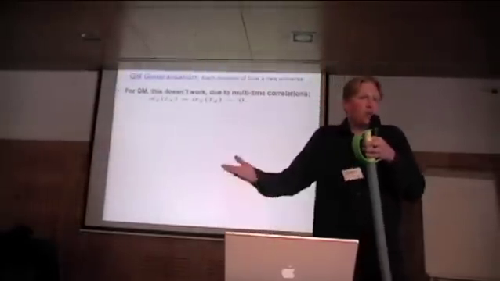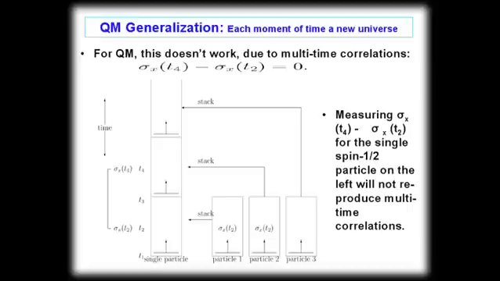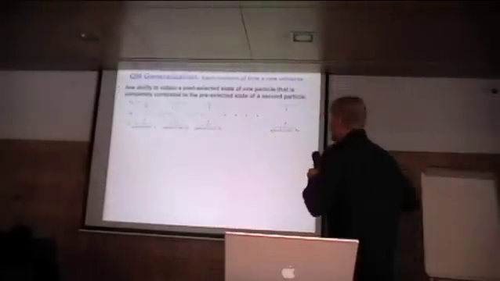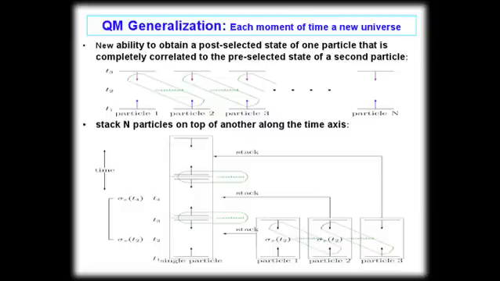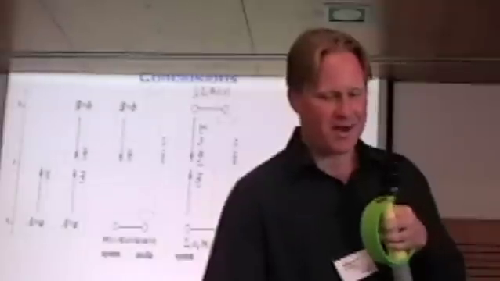So, the question is, could you do, so classical mechanics is trivial. The question is, could you do that in quantum mechanics? You can prove that you cannot. And the reason is that you cannot represent these subtle correlations between multiple instances of time. It's impossible to do with the usual picture of quantum mechanics. You can do it with this reformulation by having this kind of entanglement between the post-selective vector of one particle and the pre-selective vector of another particle. And so, then you just stack these particles right on top of each other. You have exactly the, you can represent all the subtle correlations.